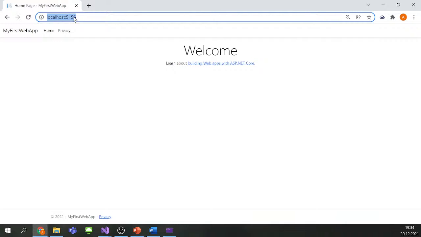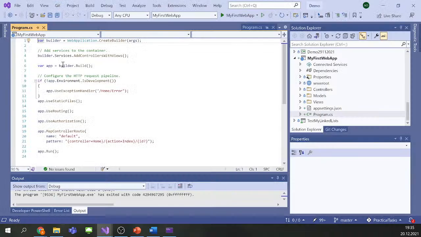Okay, what do we have here? First, we have our Program.cs class, which is our starter program, which has the main settings. We have some builders, build application. That's fine. But first of all, what we have is the routing.